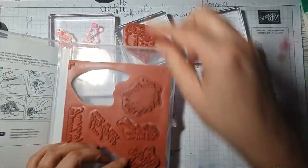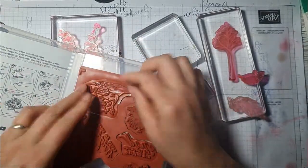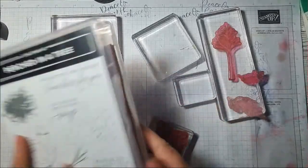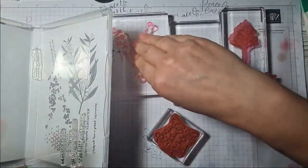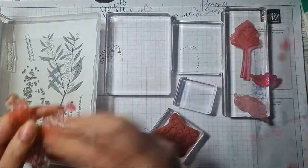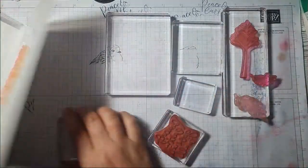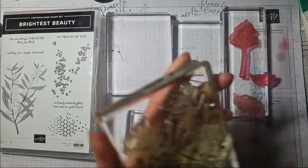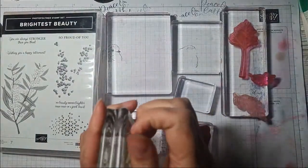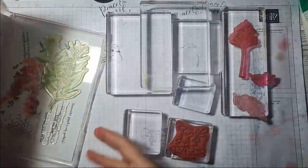Right, let's tidy up, and I'm going to have to find that Heaven and Nature's Thing stamp, aren't I? Because on Saturday I actually left this stamp at home and I had to come running back from my venue to come and get it. After 2 hours of running this class, someone said, oh, where's the Heaven and Nature's Thing stamp? And I went, oh, it's in the blah blah blah box. And then I went, oh no, it's not. I've forgotten to bring it with me. So I had to run home and get it. Anyway, that's the one that's missing. It's the joys of being a Stampin' Up demonstrator. Sometimes you lose stuff. Just happens.